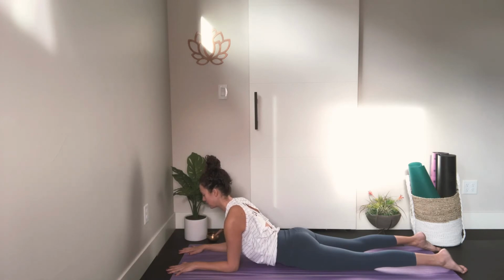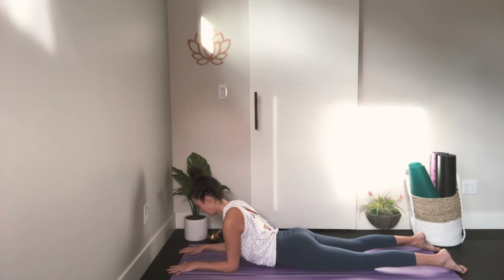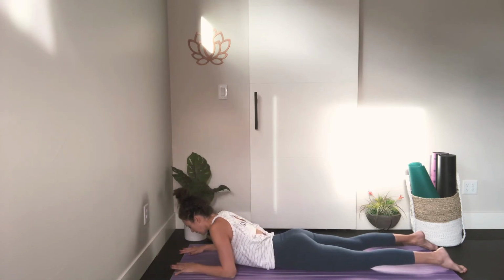Try to soften through those legs. And relax through the gaze. At the end of that next breath out, go ahead and lower all the way down.